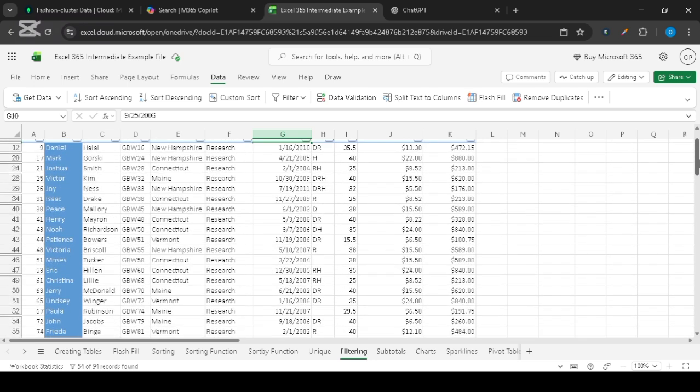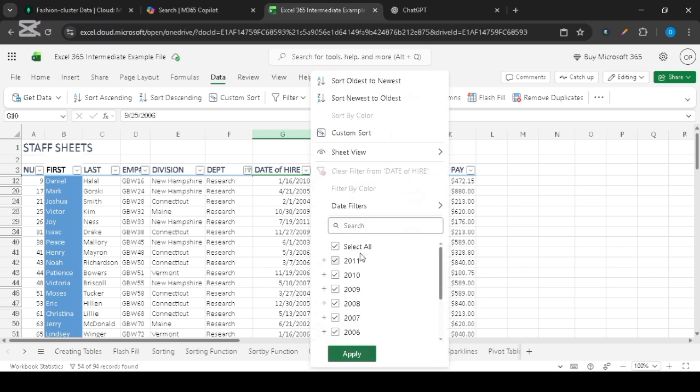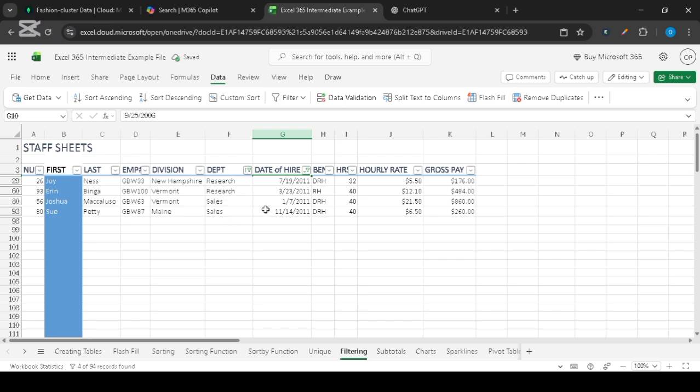So after this, let's assume that we now want to check the date that we hired and want to see the research and sales staff that we hired on a particular date. You can come over to this place, look at the date of hire, and click on the drop down. Now look at the dates that appear in this worksheet, showing the day we hired staff. So let's unselect everything here, and we want to see only the staff that we employed in 2011. Remember, we want to see only the research staff and the sales staff that we employed in 2011. You can see that there were just 4. So that is how this happens.